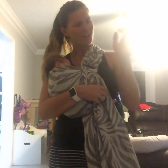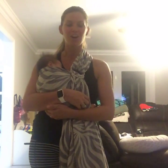The other thing is in the hospital, you're going to get the beautiful mesh underwear that they give you for post-baby. I know that it's not the most flattering thing, but it is the most comfortable thing after you give birth. I've had a C-section and a vaginal, and those things rocked for either birth. So I even asked for two extra bags when I left the hospital. I asked them for some because I know that I really liked them after I had the twins. And so they were just easy.